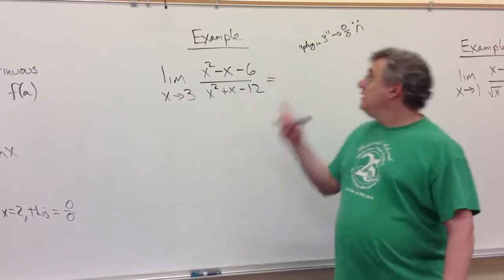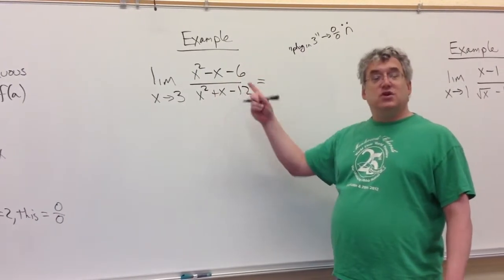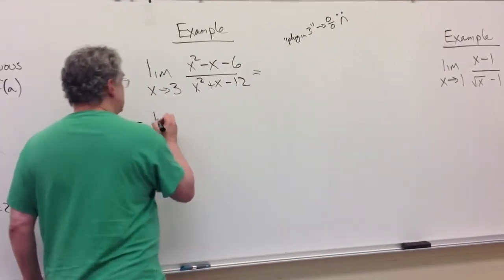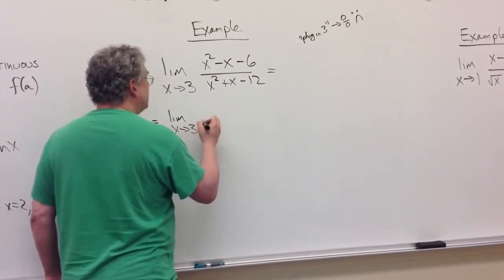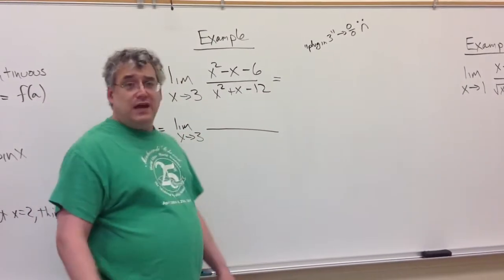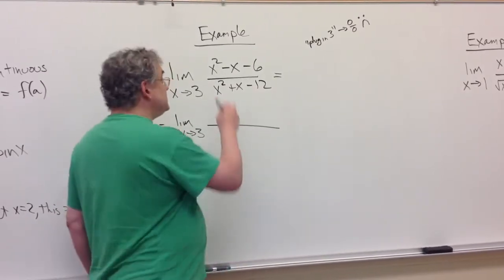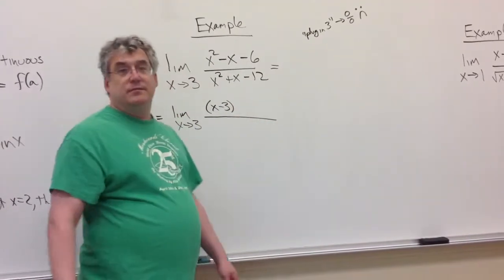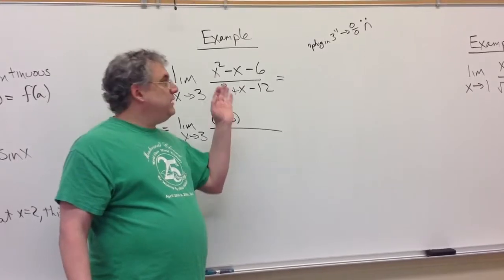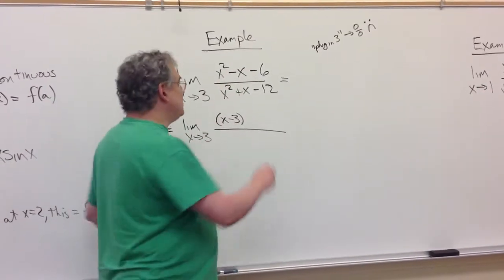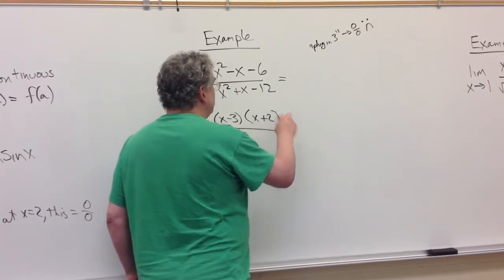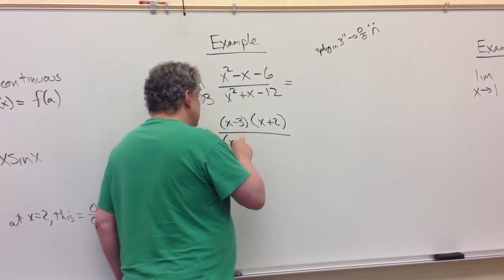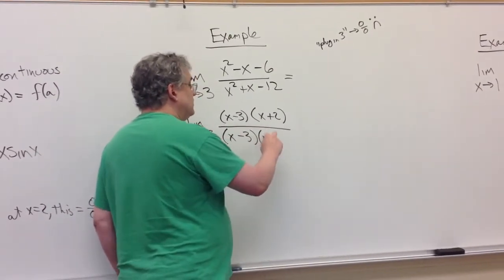So here's the thing. If I can do a little bit of algebra, so it's no longer going to be 0 on the bottom, then I can plug it in. So what I'm going to do, I'm going to rewrite this, and I'm going to factor it. Now I know 3 makes it 0. That means, since the top is a polynomial, that means x minus 3 is one of the factors. Now, if it's a really big polynomial, you could do some long division to get it, but this is a quadratic, so quadratic is actually pretty easy to calculate. And likewise, the bottom is a quadratic. It factors very nicely. It was also 0 at 3, so all we have to do is figure this out.